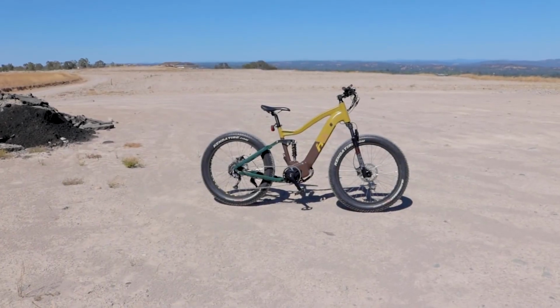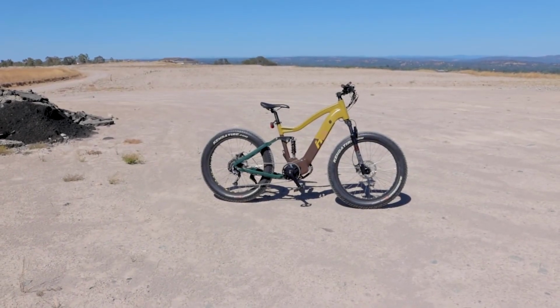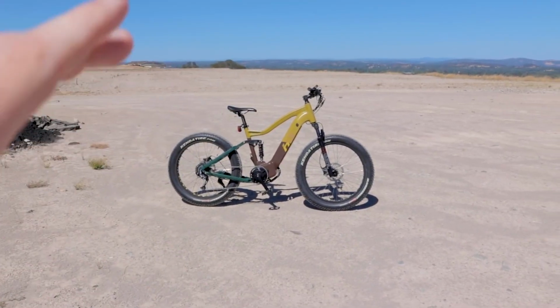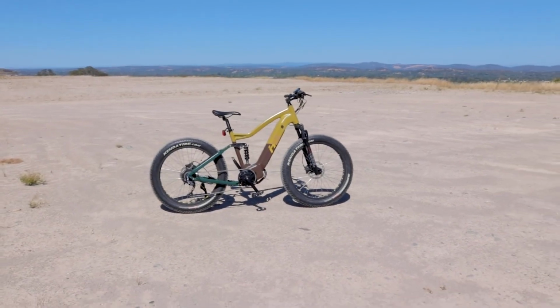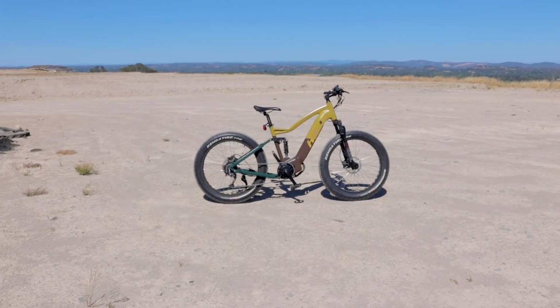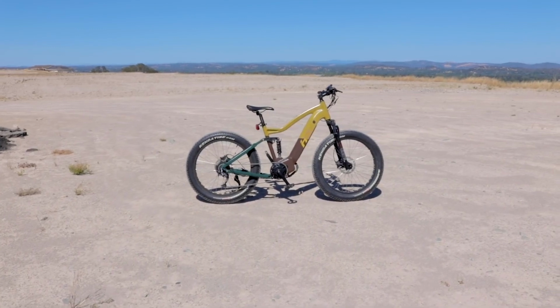Awesome peeps, again, this is the Eunorau FAT HS Fat Tire Full Suspension Electric Mountain Bike right here. It is just a beautiful ride, $2,799. So it is not an entry-level bike by any means. This is more of a professional grade electric bike. Okay, that's the price point that reflects that.